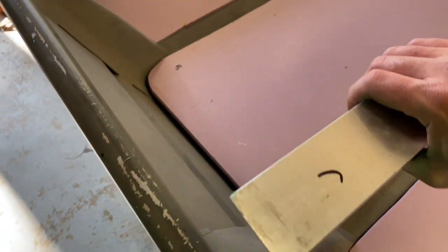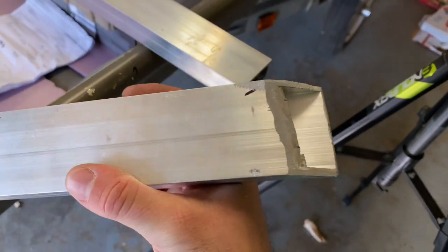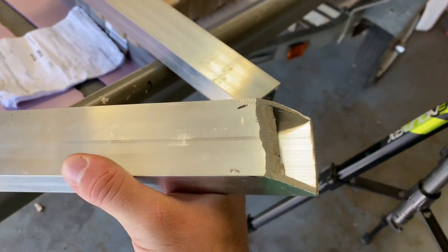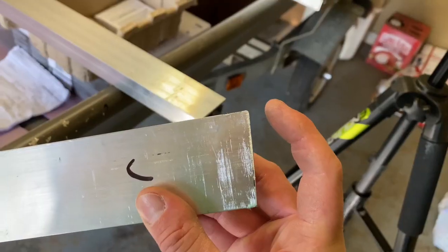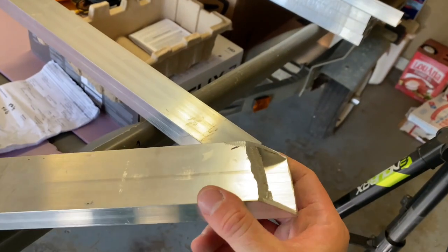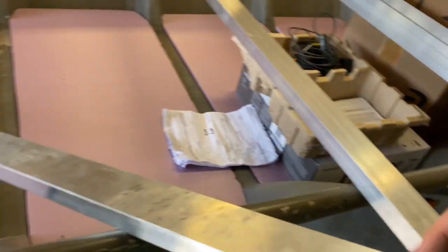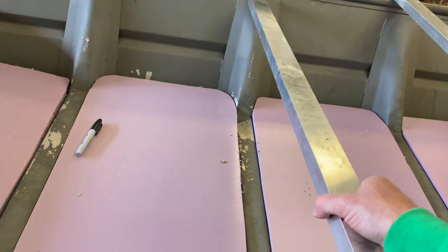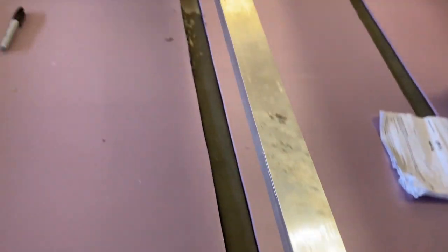But as you can see, these cuts weren't just a perfect angle. You can see it's a good bit longer on this side, and of course more angle as it gets on this side. Like I said, it took a while. It took me about an hour probably to cut this one piece, but I'm pretty happy with it. I think it's gonna be good right there.